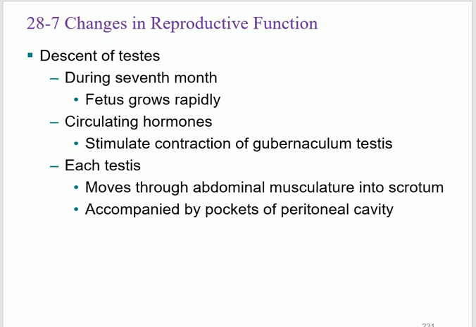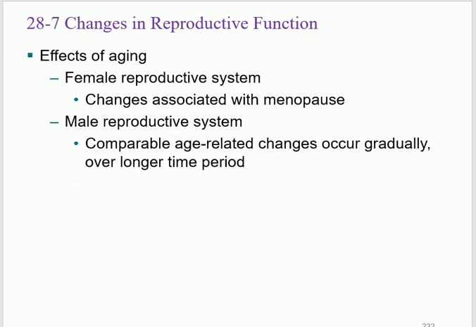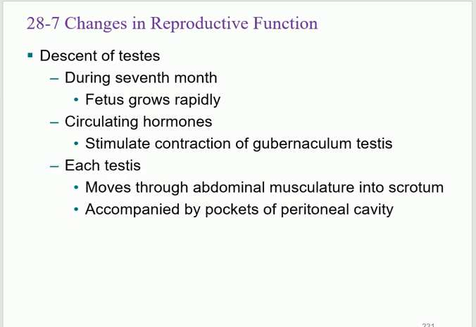And what's the issue with undescended testes? What if it doesn't descend? It will stay beside the kidney, or not necessarily. It can be pulled down and not reach the scrotum. It can stay, like, in the inguinal canal. If it doesn't end up in the scrotum, we call it undescended testis. Specifically, if it is inside the body, there is extra heat, or the body temperature is a little bit higher, and this is not good. I talked about that. It's not good for the function of the testis, both for the hormonal secretion and for the sperm production as well. We call that undescended testis.